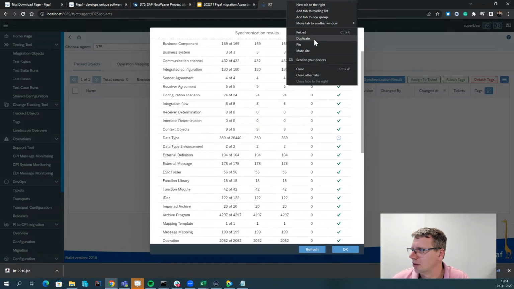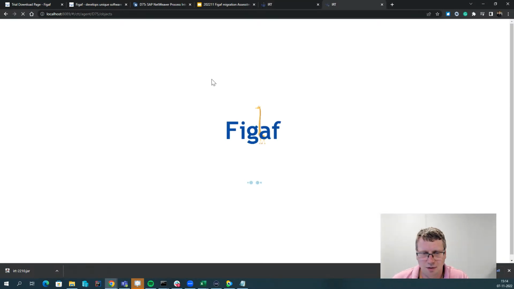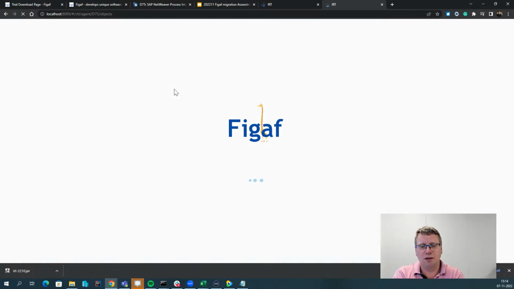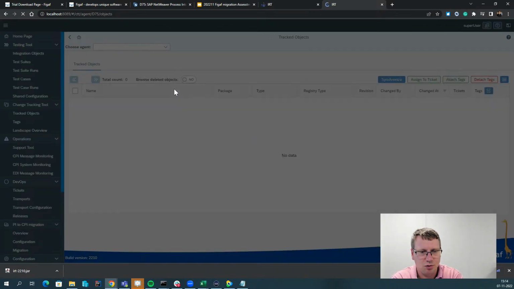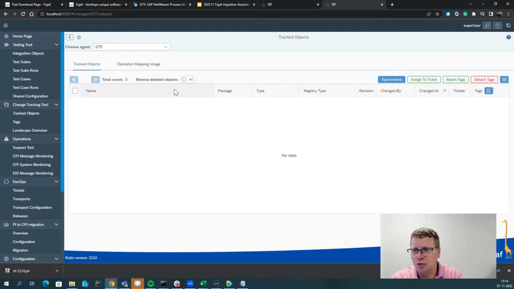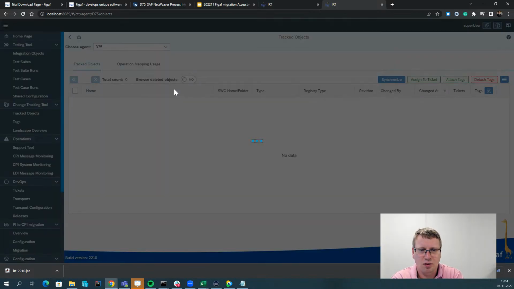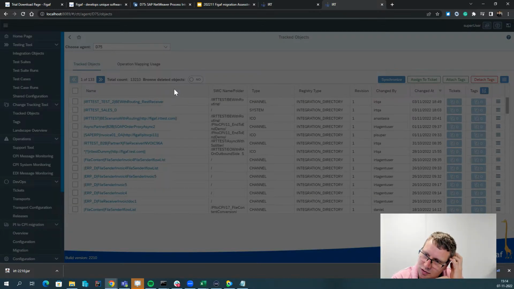So let me just duplicate here. So what's the difference between the BTP version of the Figaf tool, I mean? We deploy the same version that we deploy in the BTP system.